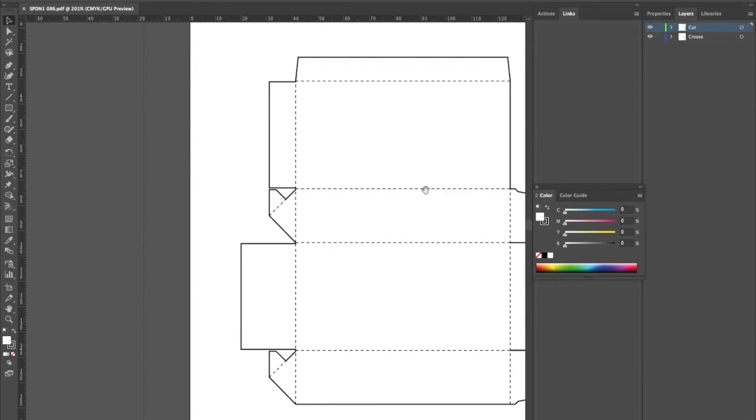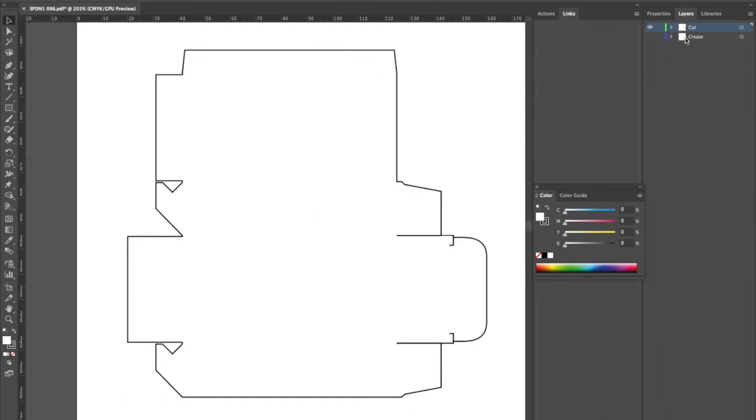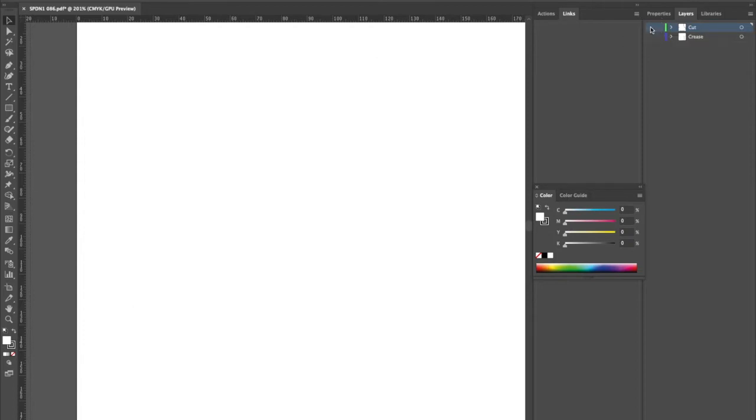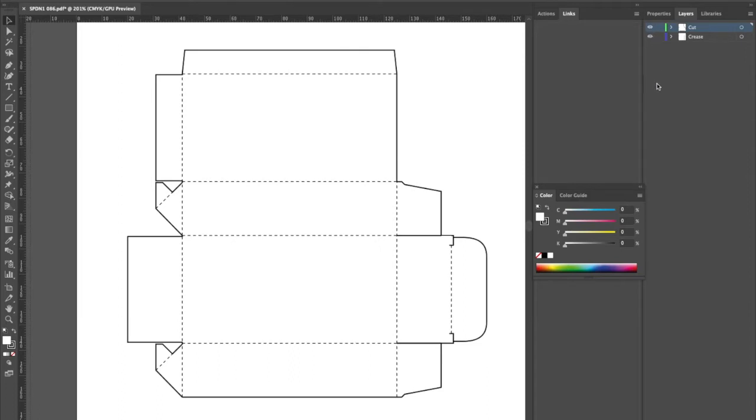So I've got this file over here. I'm just going to go through with you what the layers are and what exactly they do. I'm going to turn off the crease layer. Now the cut layer is where the big guillotine smashes down and cuts the board. That is the cut layer. I'll turn off the cut now and then you can see the crease. So this here is the crease layer where a blunt blade pushes down, scoring the board so it can fold the pack easy. You need to keep both of these layers available at all times.